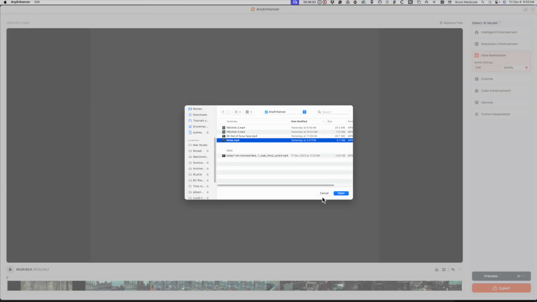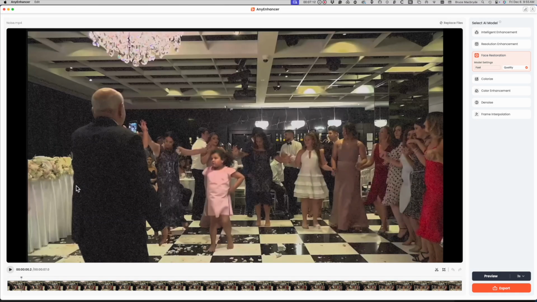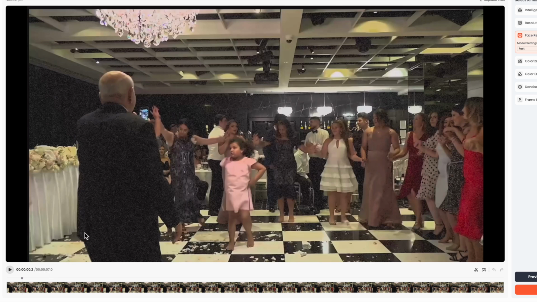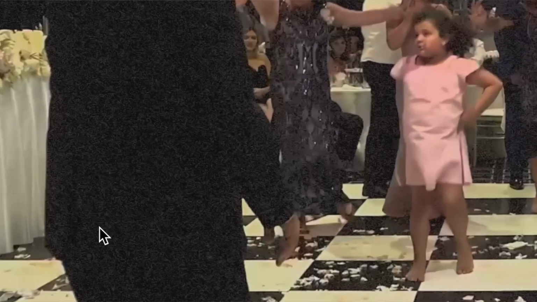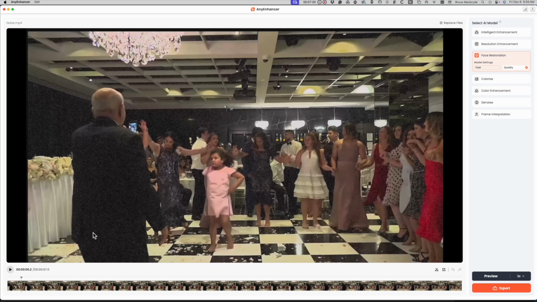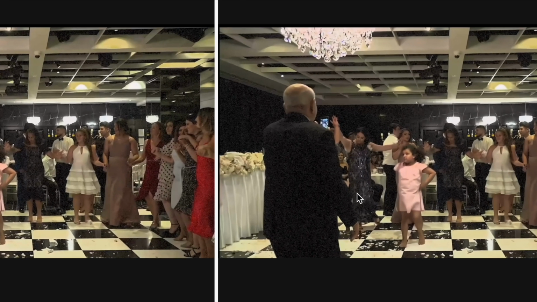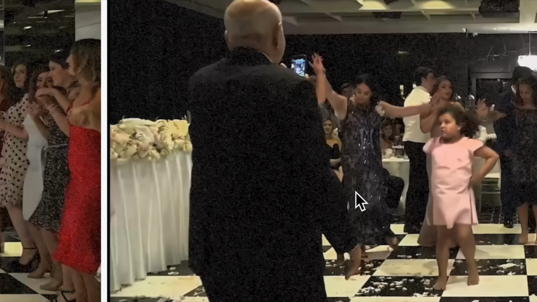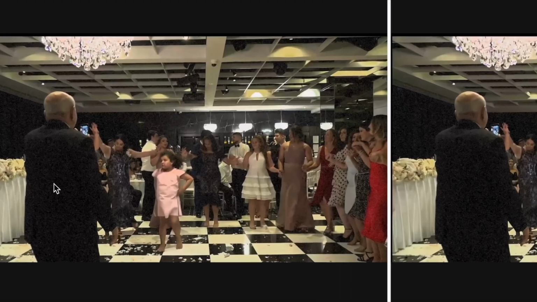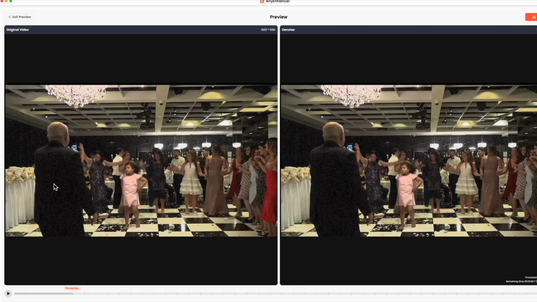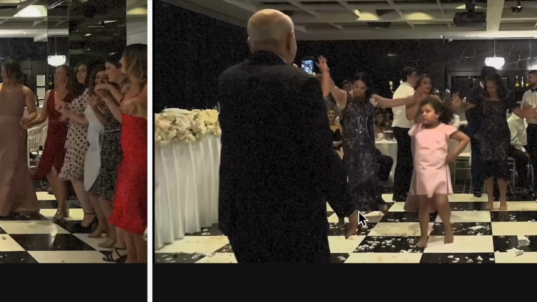Next, I'll show you the denoise function. This wedding video dancing scene was filmed in very low light, and the camera was just noisy, and the footage is pretty well unusable. So I'll zoom into the original, and you can see the noise on the back of this black jacket. If I select the denoise function and then preview, here's the denoise version and the same black jacket. And then again, let's look at the original and you can see the noise there. I wish I'd had this facility when I was filming weddings.